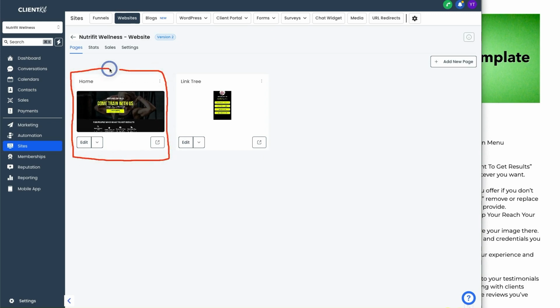The first page is the main page, and we've created it as a 1-pager, very simple and very easy to get started with, so that you can have a very professional brand presence online, which is extremely important. That's number 1. Number 2 is the link tree that you're going to be able to link on all of your different social media platforms, and we're going to walk you through all of that.